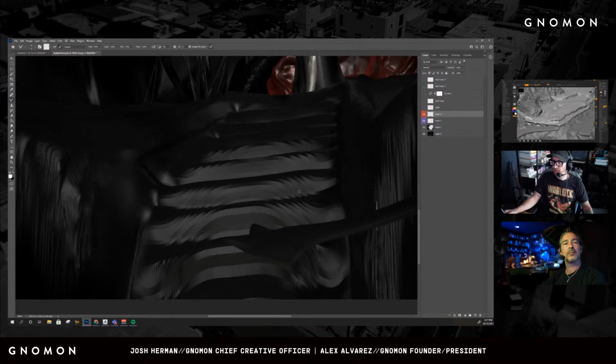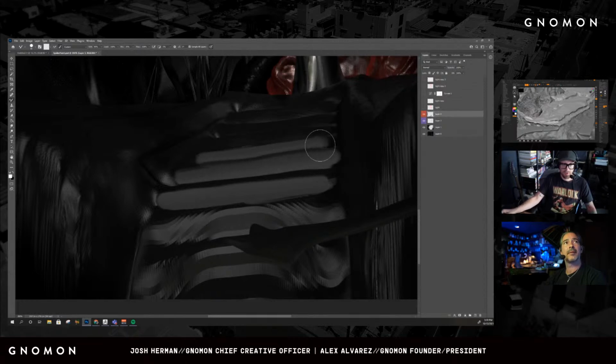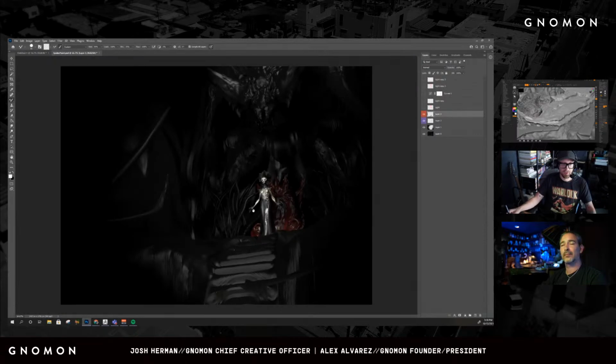If you come in here with the mixer brush, maybe this size, and just kind of clean it up. Nice. I use this all the time for that kind of stuff, just to be like, well, I don't need to sculpt that far, actually. I can just come in here with a couple brush strokes, and it'll be set.